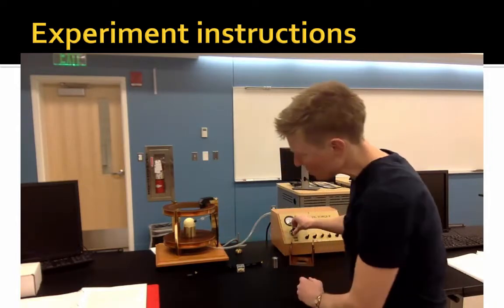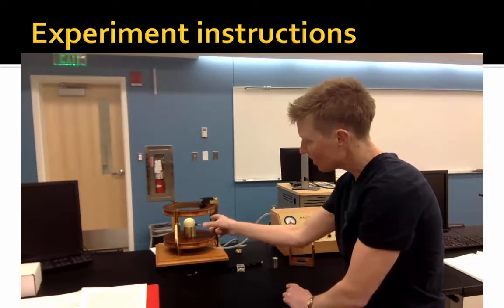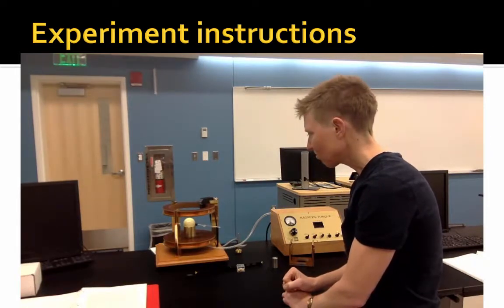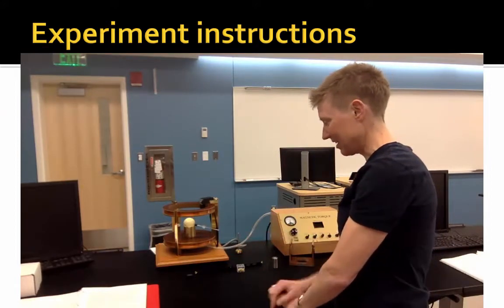There are things you're going to measure for this one. You need to know the gravitational torque, so you're going to measure the position of the little plastic rod, things like that. All right. So that's the first way we're going to find the magnetic moment or the magnetic dipole.